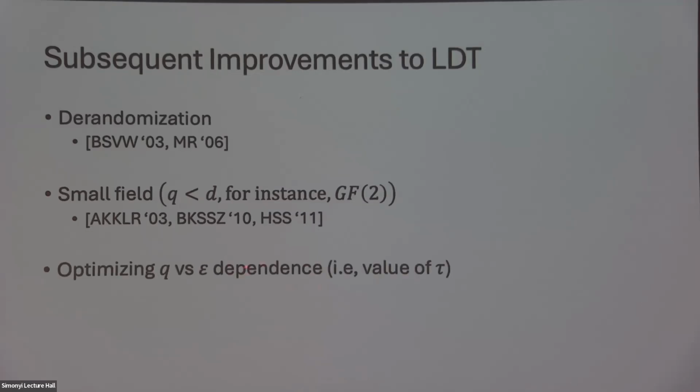The other thing is the question which Yotam asked about the dependence. How small can epsilon be? Basically the value of tau over there. There was a paper by Amey Bhangale, Irit, and Subhash in 2017, which tried to get a better Q versus epsilon dependence. But this came at a cost. They couldn't analyze the plane-point test. They went to an even larger object, the cube-point test. Subsequently, an optimal analysis with respect to the Q versus epsilon dependence was given by Minzer and Zhang last year. So they gave the right value of tau for the cube-versus-point test. But this came at a cost. To understand this, they had to go to a cube-versus-point test, and we don't know of similar results in the plane-versus-point or the line-versus-point test.